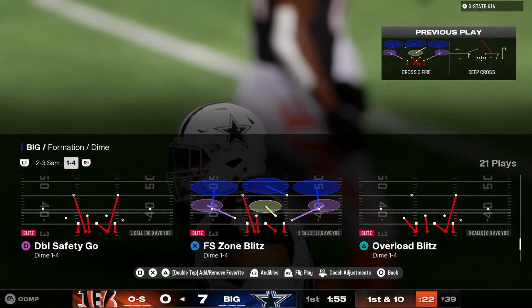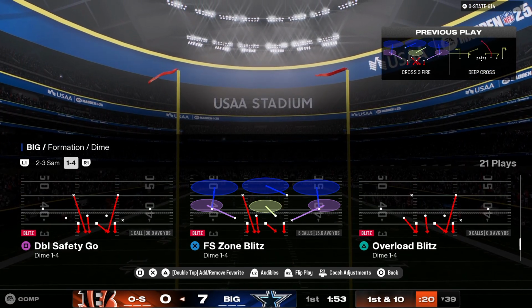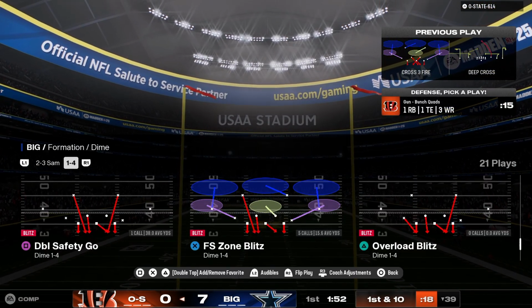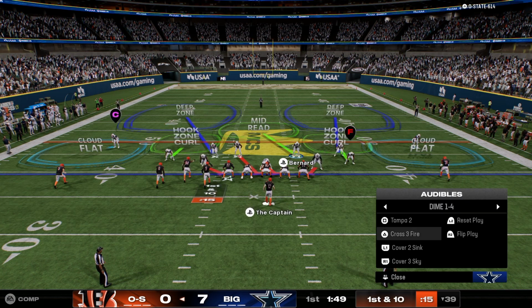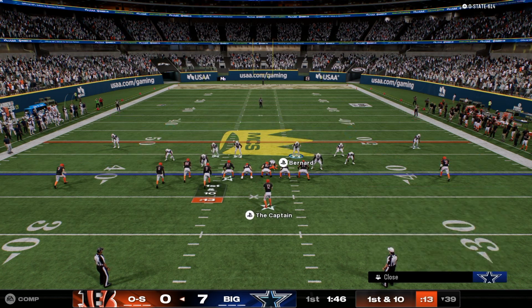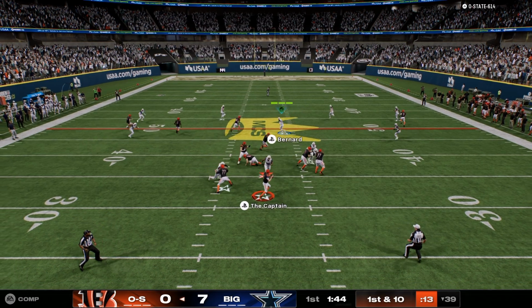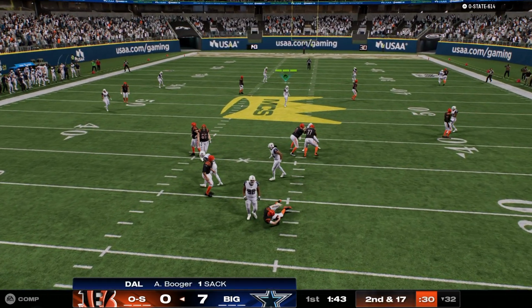You just never know. First drive of the game, you just never know how to defend somebody, or what are they going to do when they're running some of these kind of off meta stuff. So that's where I just like to kind of hit them with a basic cover 4. There we go. There's McFarland doing what he does.